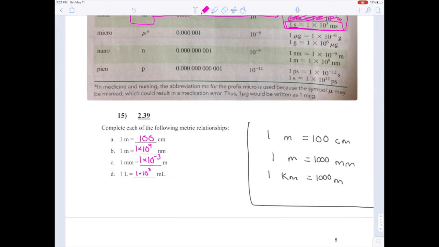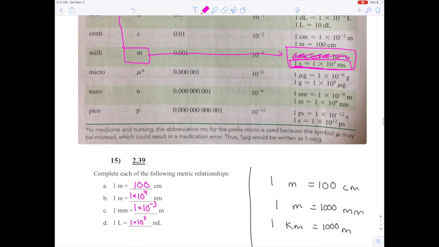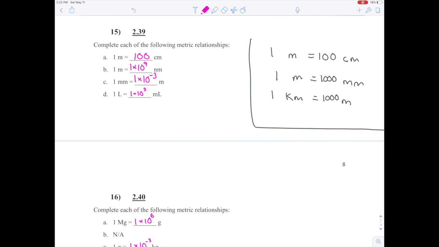And so you can use this table to look up the relationships between units. You'll see that these relationships between units are going to be essential for converting between them. Also keep in mind these 3, centi, milli, and kilo. You want to know conversion factors for those by heart.